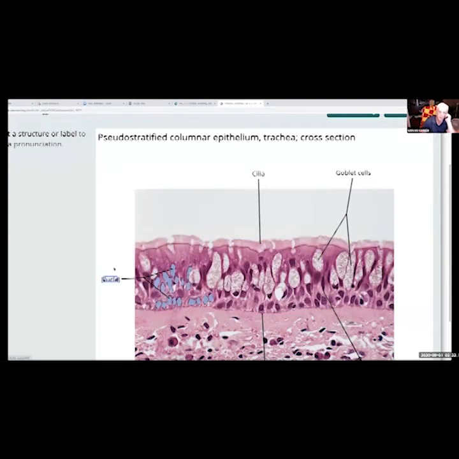Those are all nuclei. Some are at the basement membrane, some are at the apical portion. They're kind of spread out. That's why it's pseudostratified. It could be simple, but it could be stratified because the nuclei aren't lined up. You can't really tell. But they're long cells, so they're columnar. So this would be ciliated, like I said, because there are cilia on top. Ciliated pseudostratified columnar epithelium.